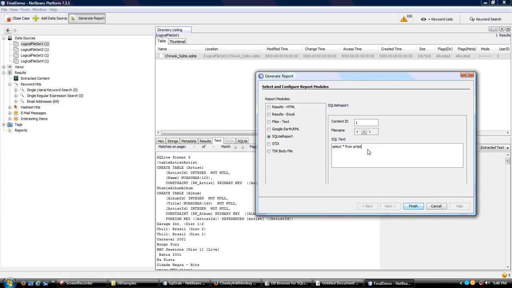If I wanted to, I could pull all the messages out of my Skype database and put them in chronological order by timestamp. But I'm not going to do it. I did it earlier, and I noticed there was some personal information in there, so we're just going to use the Chinook database. So let's say finish. Okay.